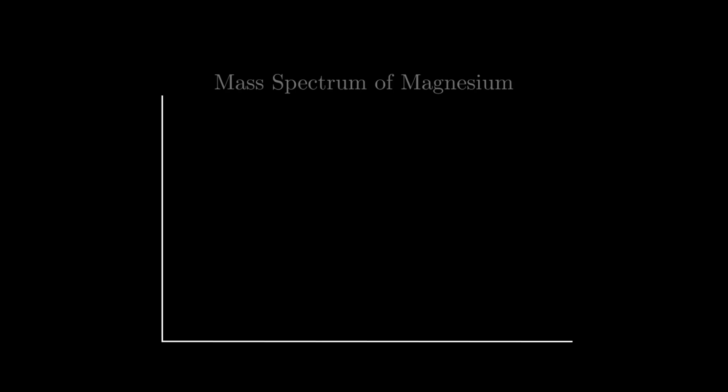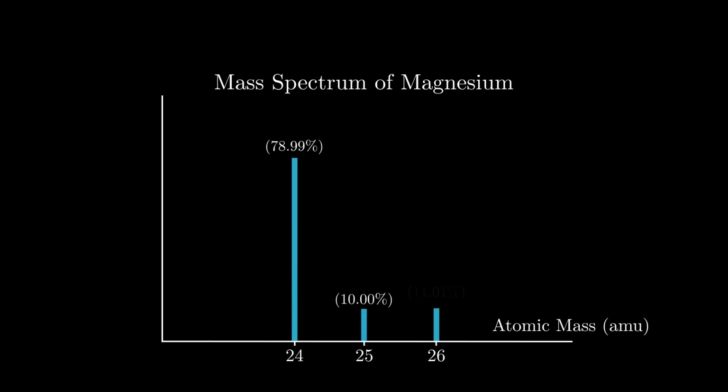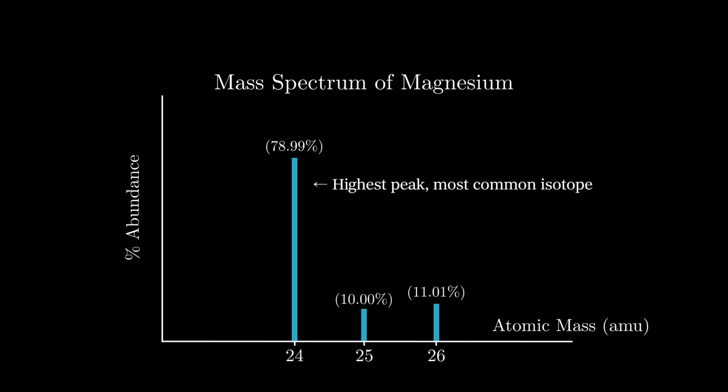Mass spectroscopy helps determine isotope abundances. It separates isotopes based on atomic mass. In the mass spectrum of magnesium, peaks correspond to different isotopes. The height of each peak represents the abundance. By analyzing the peaks, we can determine the relative abundances and masses of the isotopes. For example, a larger peak for magnesium-24 compared to 25 or 26 indicates a higher abundance of magnesium-24.